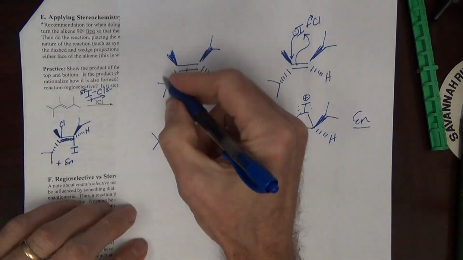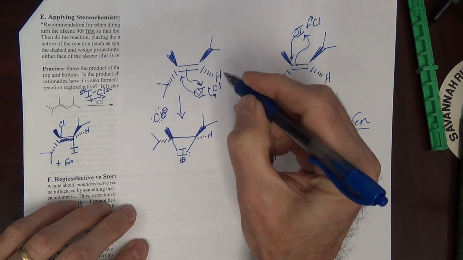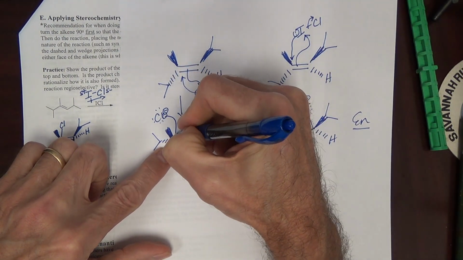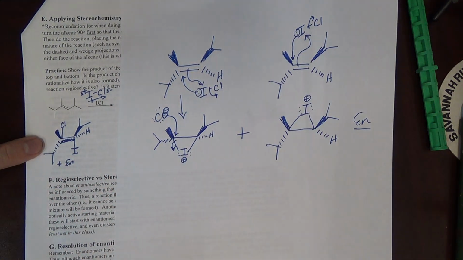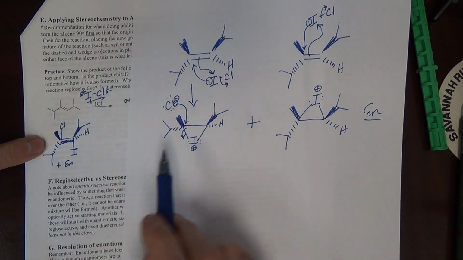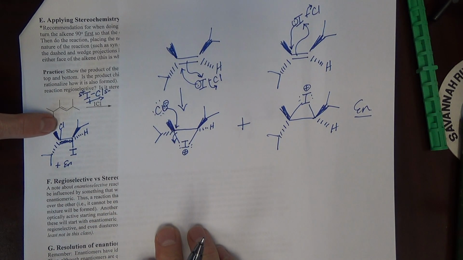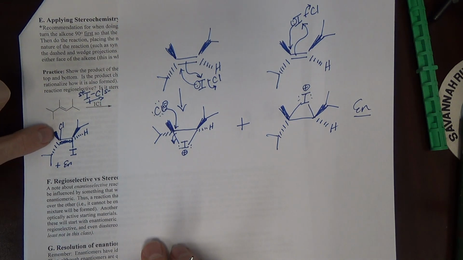Well, this one comes from the chloride. Okay, the iodine is straight down, the leaving group is straight down, so this comes in straight up. And this leads to this product. The iodine is straight down when it gets kicked off, but the chlorine is straight up. The dash and the bold stay the same.